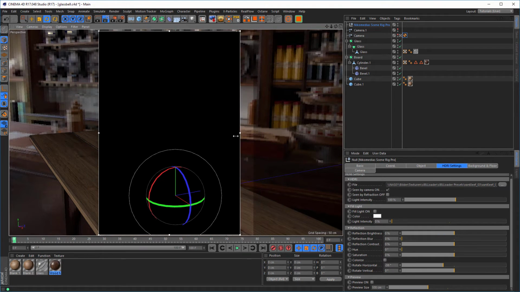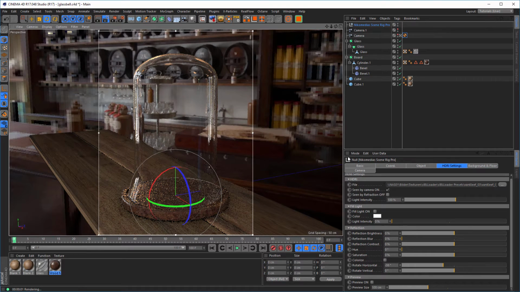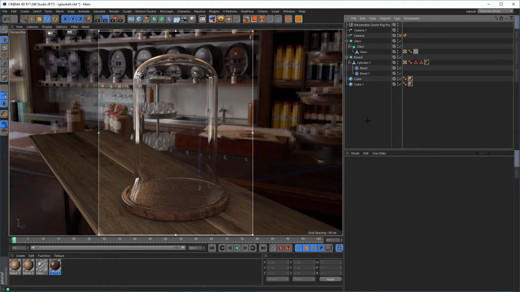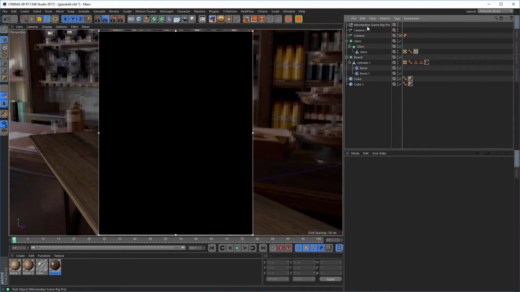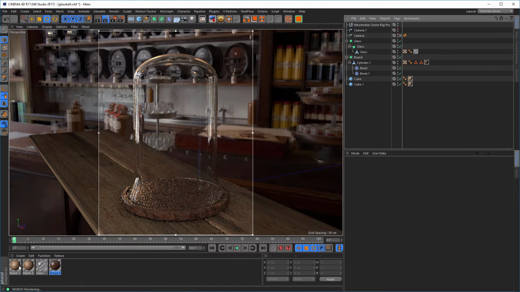Let's make like this, so, and that looks nice. Okay, now we will change these textures a little bit.